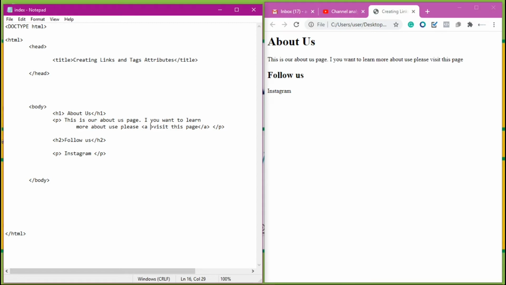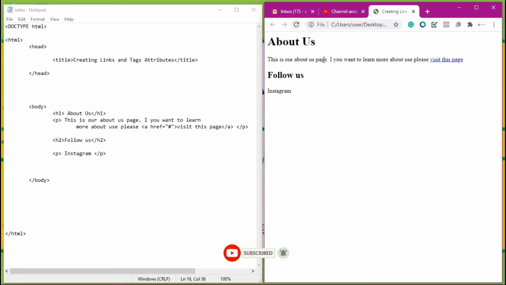Then add href and a quotation. Let's just add a hashtag here, and then Control S to save, and come into your browser and refresh.